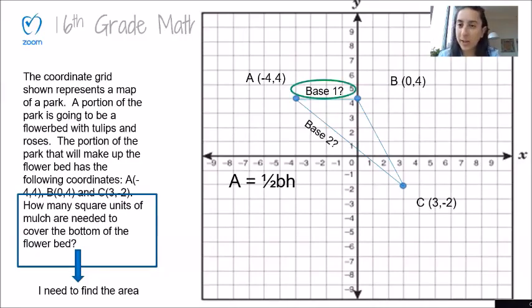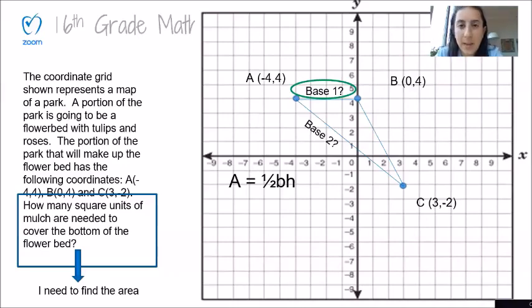And the reason why is a little tricky. We actually don't yet know how to find distance on a coordinate grid unless at least one of the coordinates is the same. As you can see in points A and C, my x-coordinate and my y-coordinate are both different. So I cannot use my knowledge of absolute value to find the base. But as you see in points A and B, they share a y value of 4. That means I can use my knowledge of absolute value to find the distance between A and B.